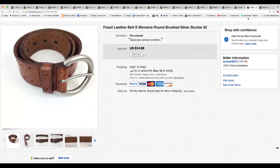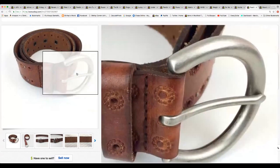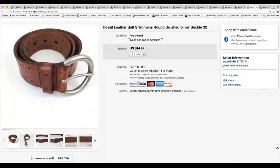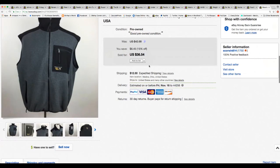Here was a Fossil women's small belt — a nice looking belt with holes all over it and a silver buckle. It had been used but was still in really good condition, and it sold for the asking price of $14.99. The last item is a Mountain Hardware men's extra large fleece vest. Mountain Hardware is a really good brand. It sold within hours for the asking price of $36.54 — it was on a 50% off sale, originally marked at $42.99. They paid shipping.